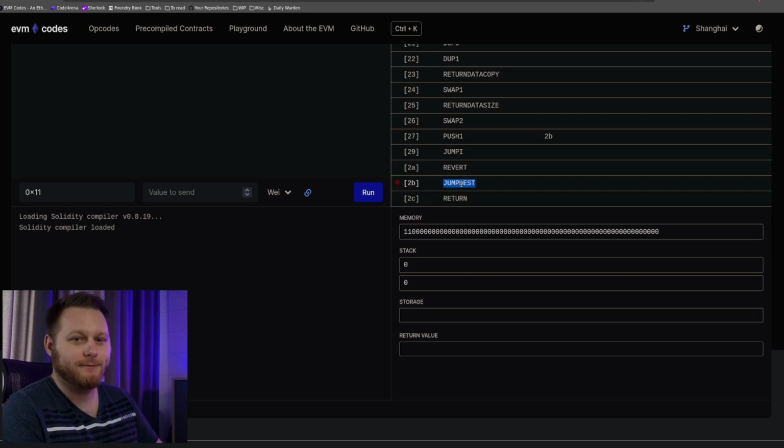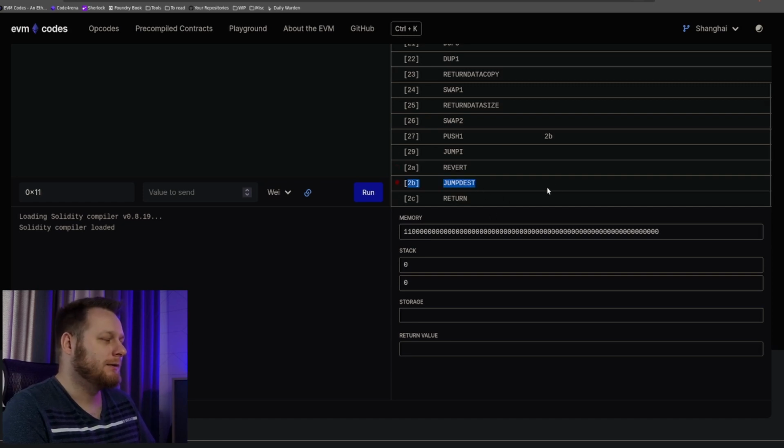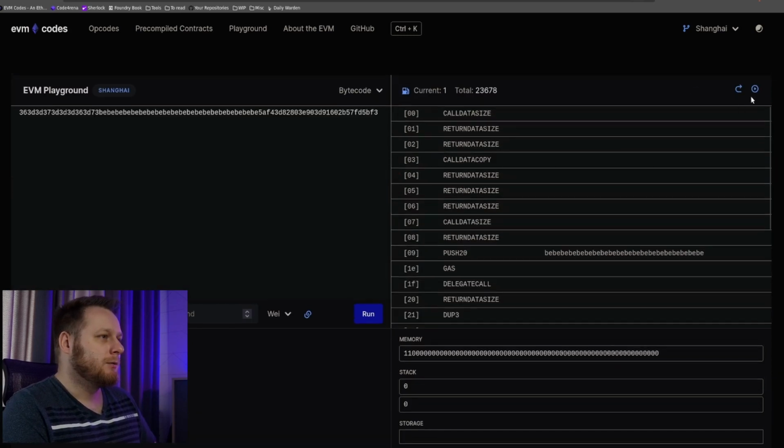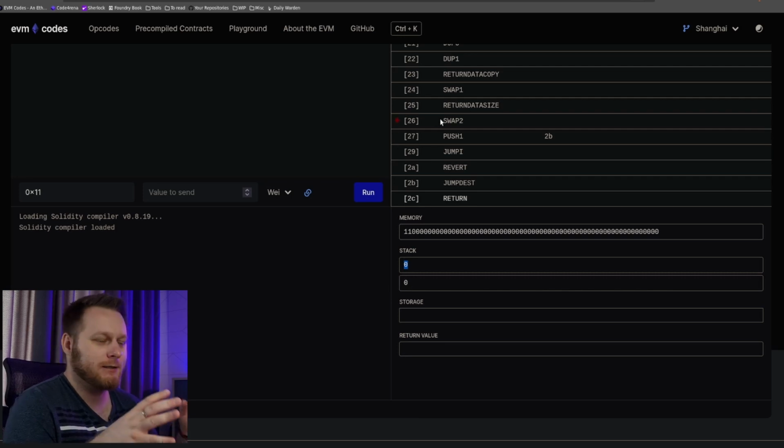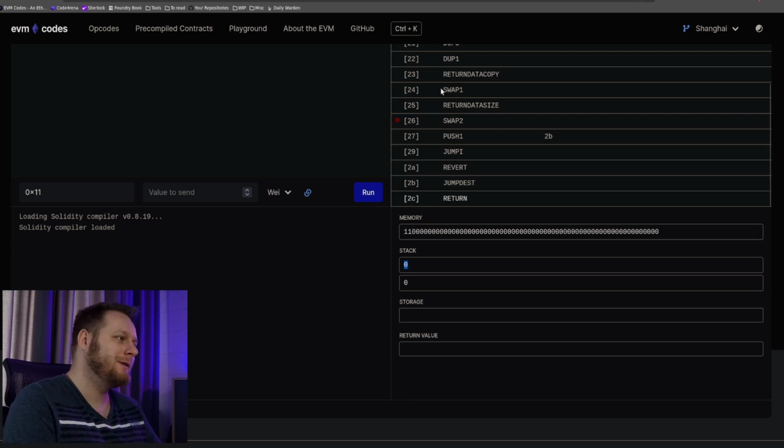It would not have any data inside of it. Of course, this is correct in this case. So we are calling jump dest, and finally we are returning whatever was returned to us. So in case the smart contract would return anything, we will also return the same thing to the caller.